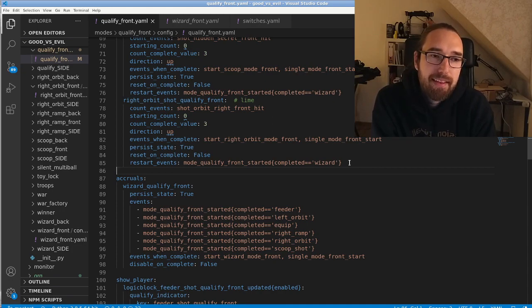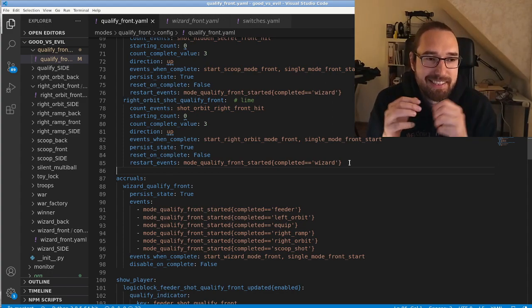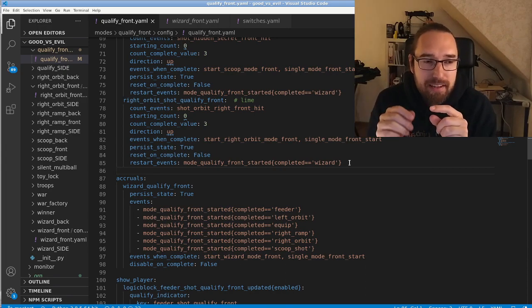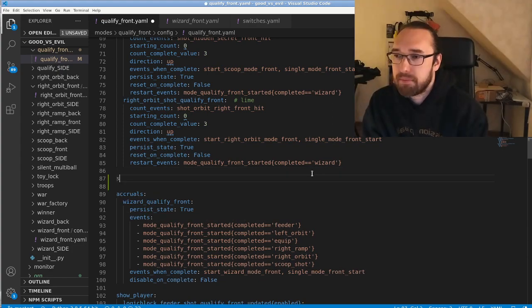There are ways to make it slow, and that's mostly if you trigger logic based on switch hits.